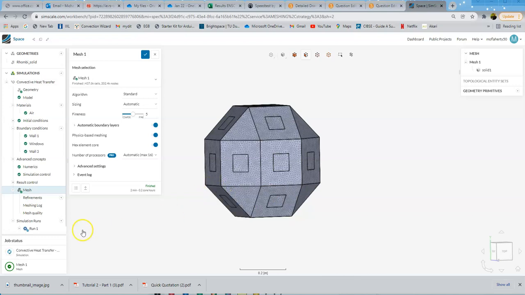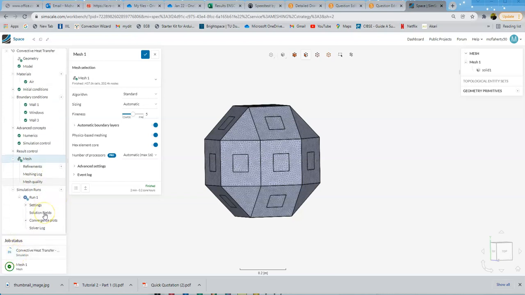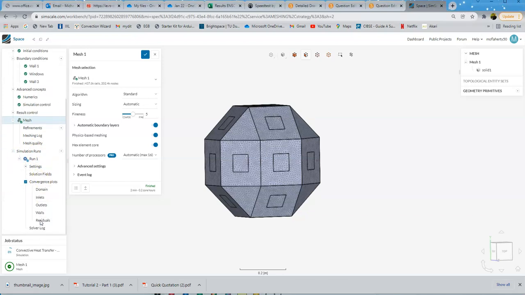Next it's going to start doing the actual heat transfer calculations on this. And we'll leave that to run, say maybe for about 15 or 20 minutes. After a few minutes, you'll see it start giving you a progress bar down here. It says I'm about 5% through my calculation. Just scroll down through this menu on the left and click on Convergence Plots and Residuals.